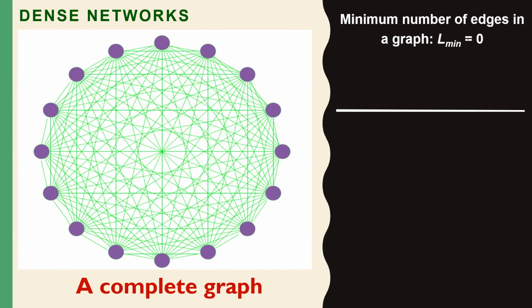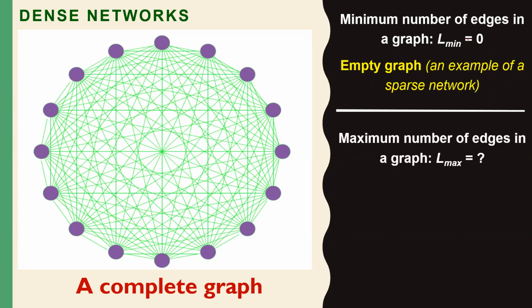The antonym of sparse networks are dense networks. Dense networks are networks with a very huge size. There are a lot of edges in these kinds of networks, right? So what do you think is the maximum number of edges in a graph? Clue, it will depend on the order of the graph. What do you think is the maximum number of edges in a graph if it has n vertices? Can somebody give me a formula?